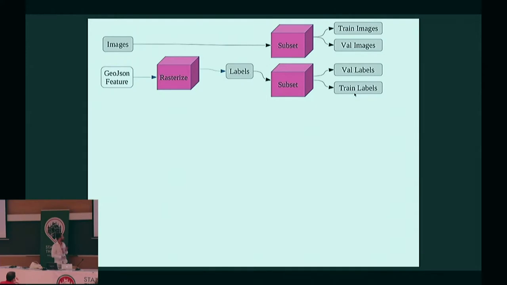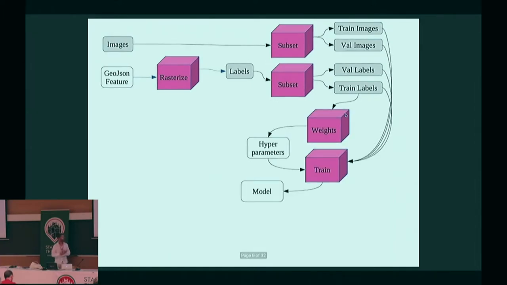There are several steps to perform it. The first one is to grab imagery and features from GeoJSON and rasterize your GeoJSON to get the labels. Once you've done that, you have to subset it with train and validation labels and images. Then you can compute some specific hyperparameters on your dataset to improve the training part and launch the training itself. In the pink, it's the RoboSat tools, and in gray, it's the Slippy Map tiles directory. Then you get the model.